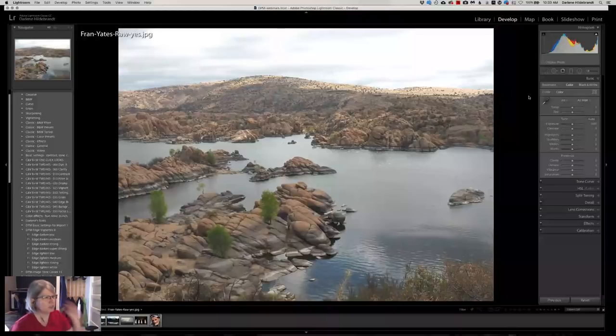So this is in Lightroom. If you use Photoshop or Elements or ON1 or something else, the processing is going to be the same idea. The sliders might be slightly different or have slightly different names, but you should be able to get an idea of the concept of what I'm doing and apply it in the software that you use. And if you use Lightroom, hopefully you'll get some bonus tips.